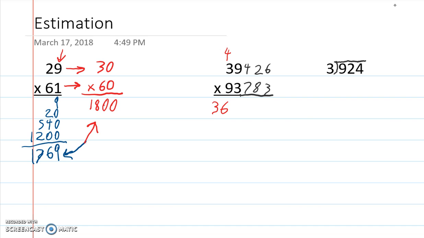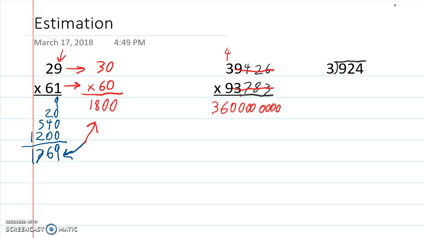And then we have to remember to have all the zeros. So we crossed out 1, 2, 3, 4 digits up top, and 1, 2, 3, 4 digits on the bottom. 4 plus 4 is 8. So 1, 2, 3, 4, 5, 6, 7, 8. And that's our number. That's our estimated number.